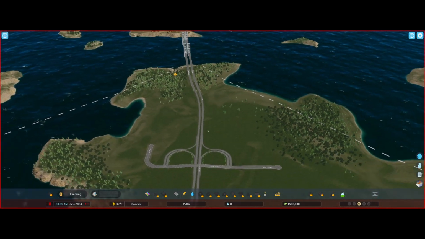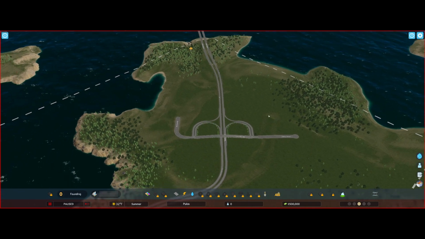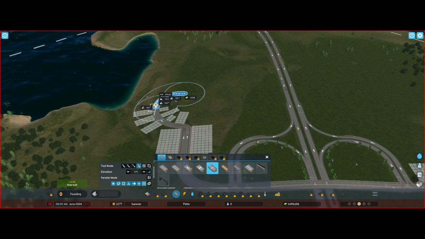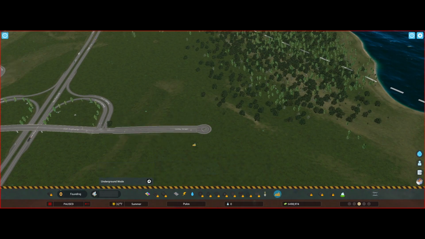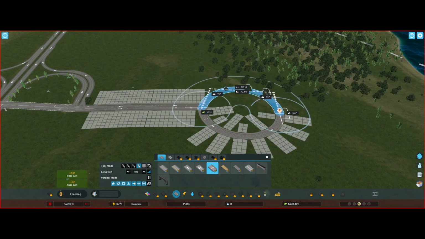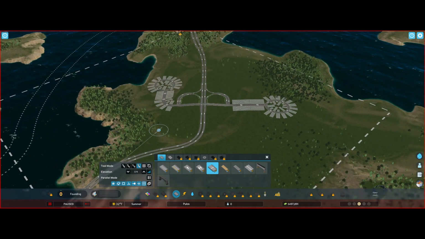So this is what we start off with, the city of islands. We have a nice, I think this is a dumbbell interchange. What I'm going to do to start off is go to continuous road. We go like 50, make a 90 degree, and come back around. Okay, so that's one roundabout, and then we're going to come over here. I'm going to get rid of the existing roundabout. We're going to make our own. There we go. So now we have two roundabouts.